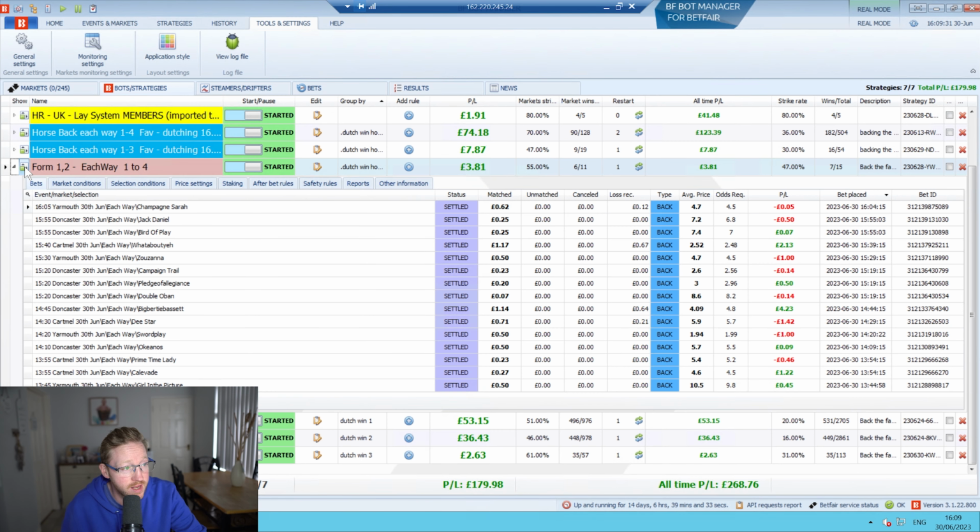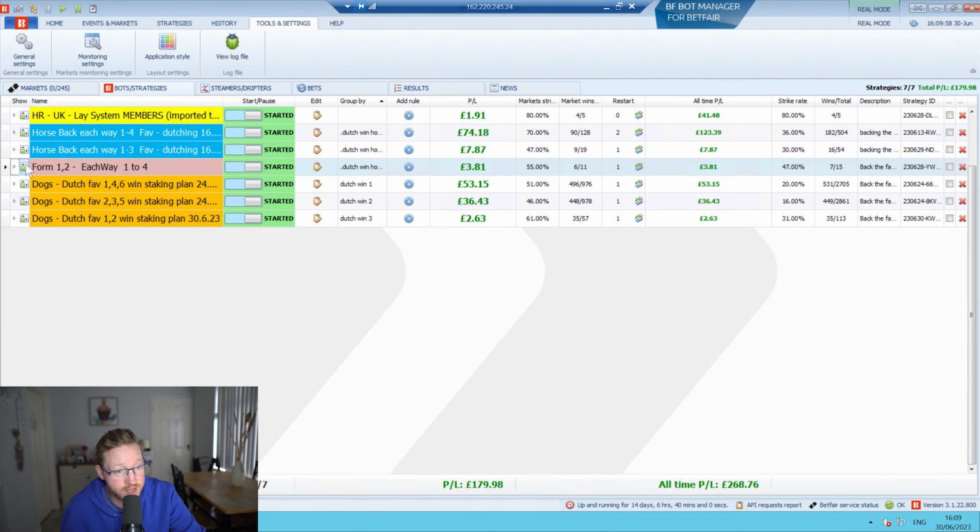And this is one that somebody put in the Discord group that we've been working on, and he asked me what I tested today. So this is my first day testing it live. Currently £3.81 in profit, and he has certain parameters in this for what horses it gets on. In this case, it only got on one, and that one lost. Champagne Sarah didn't win, so it'll move on to the next one. So we're currently testing that, but those are the ones we're doing for the horses at the moment.